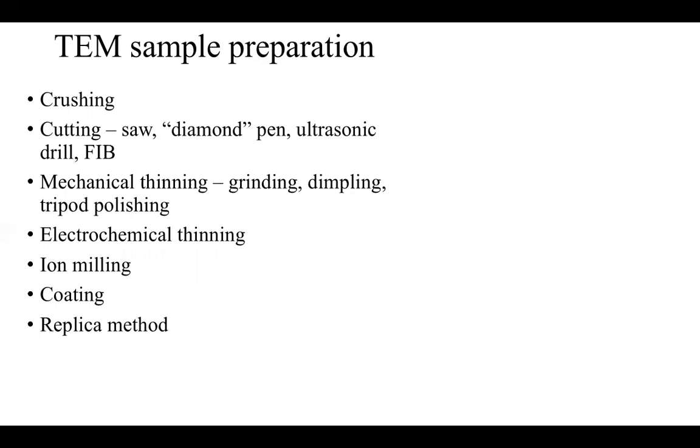So as I told you, the TEM specimen must be thin enough to transmit sufficient electrons to form the image without excessive energy loss. So the sample preparation is a very important aspect of this TEM analysis. For most electronic materials, there's a common sequence of preparation techniques. Usually we use the ultrasonic disc cutting, dimpling, and ion milling.